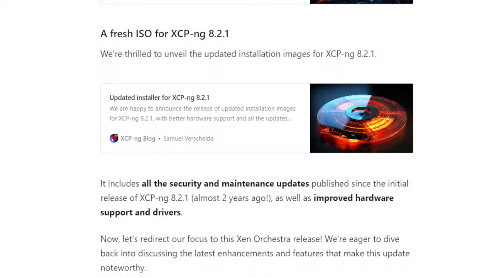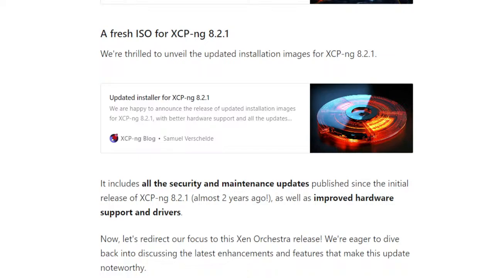Next is the new ISO for XCP-ng 8.2.1. It's not a new release per se, but it's a new ISO that we regenerated. This new ISO contains all our security updates from almost 2 years.